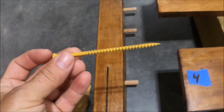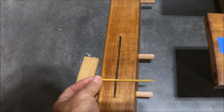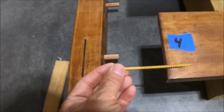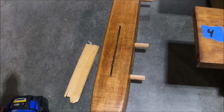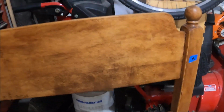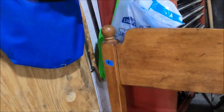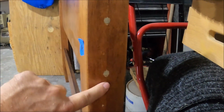Here's an example of one of them that I'll drill through the leg and into the wood. And that should have additional gripping power. Here's the headboard that I did. And as you can see, it's complete. And I also went ahead and put little dowel plugs, which I'll sand and stain a little bit later.